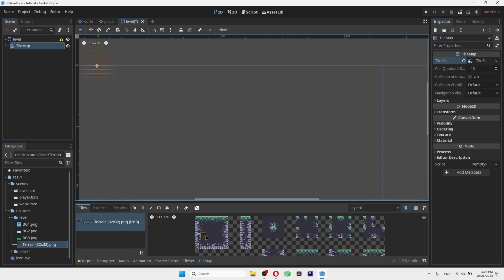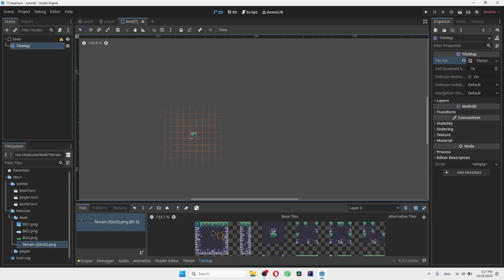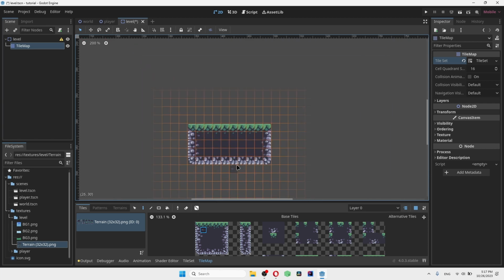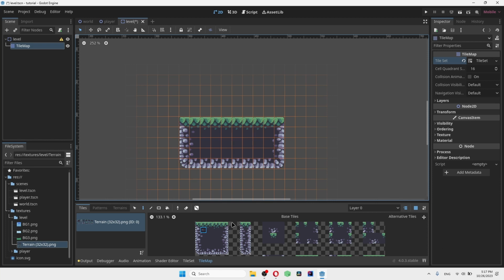We can go ahead and just design the level real quick. And there we go. This is the level design. Just a small level here to test out what we can actually do.